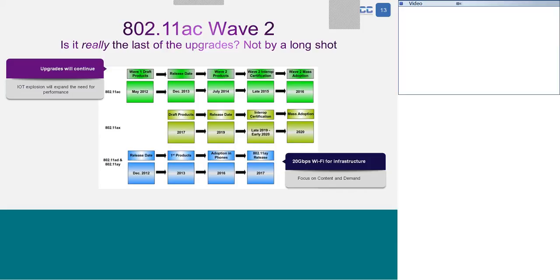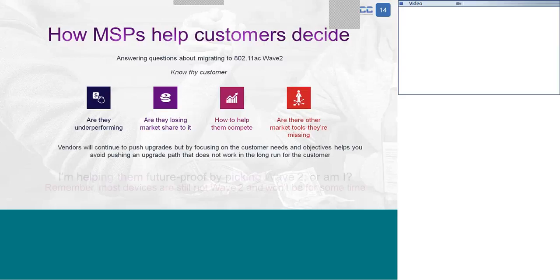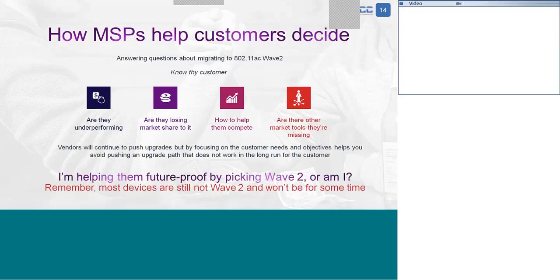And in order to do all of that, having a managed environment enables a better decision-making process by both the user as well as their service provider. So it comes down to being able to ask those few questions and understand the customer's environment better, as well as the number of tools that are given, whether it's found on the internet or provided by the actual vendor themselves on that network.